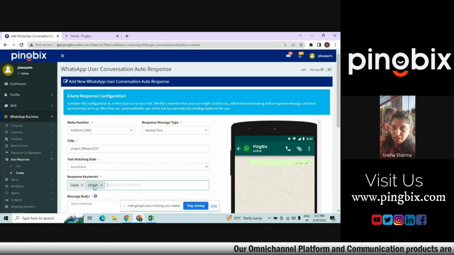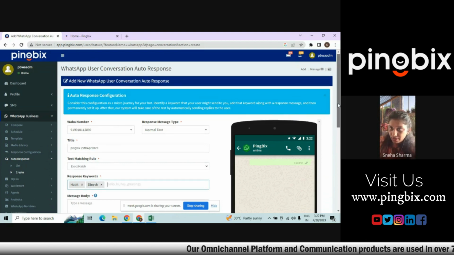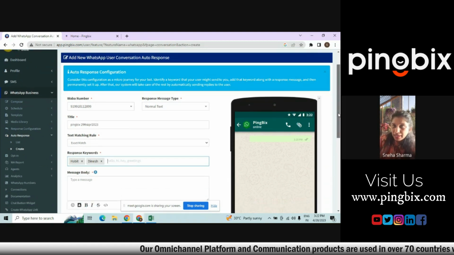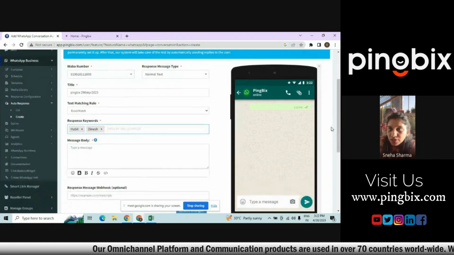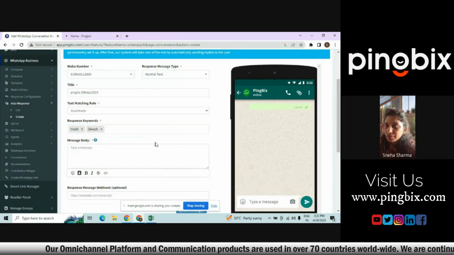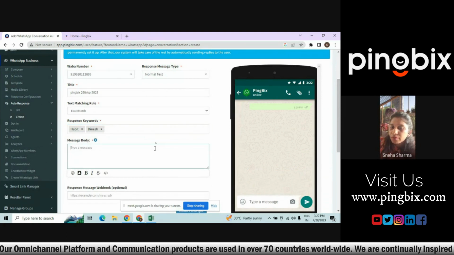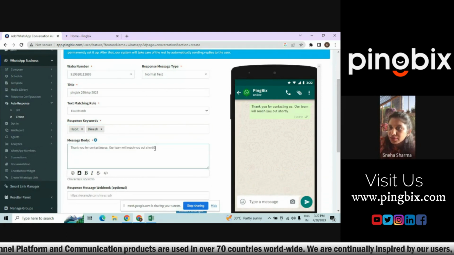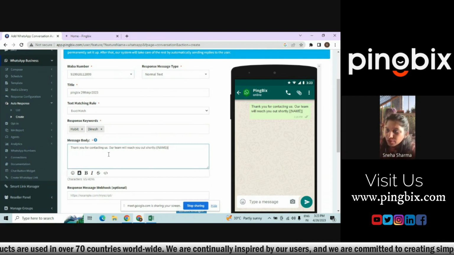I've added the name, so there are two words I just added. If these are an exact match, it should give a certain response. I will just add a random message. So it's a random message I've added. I can also add a variable from here. Not in here, I'll probably write it at the start.